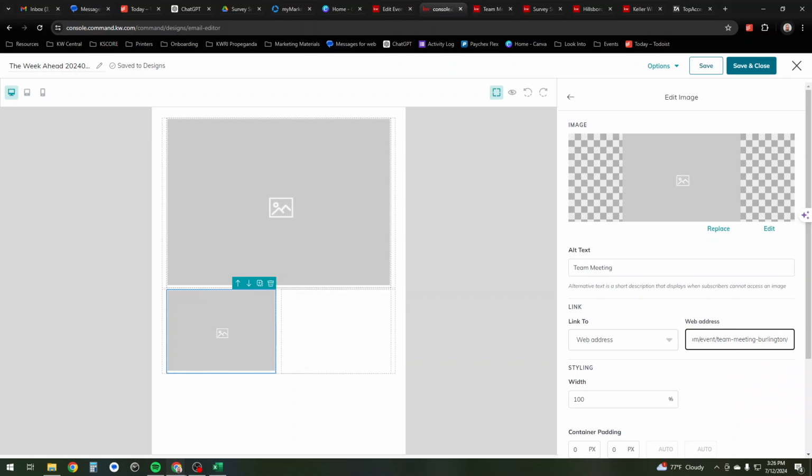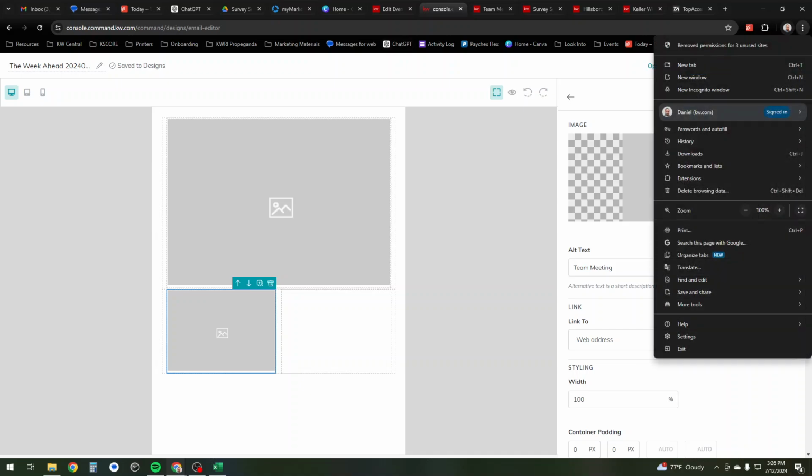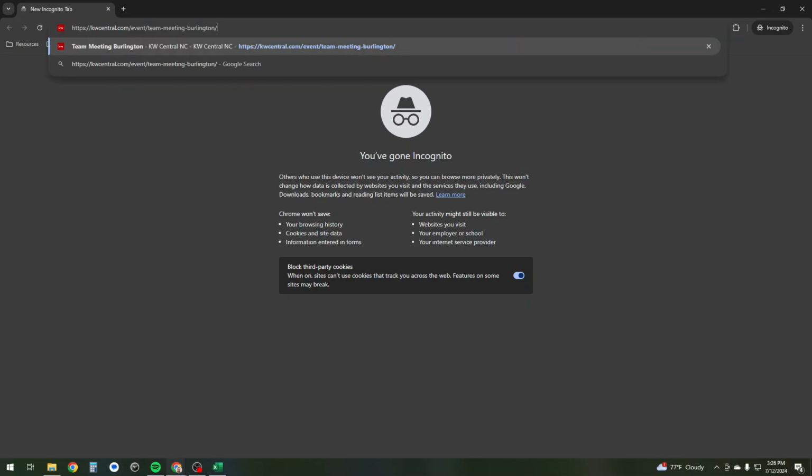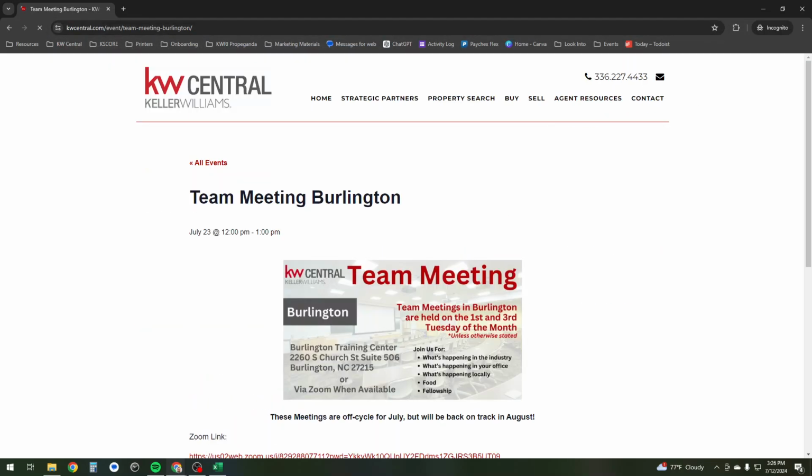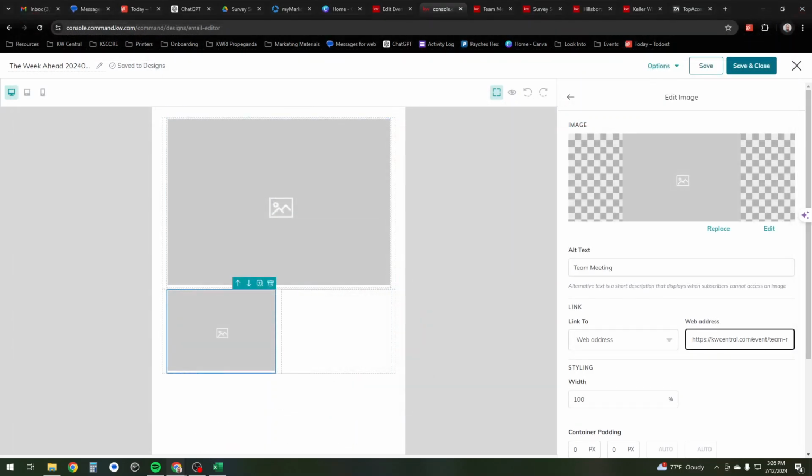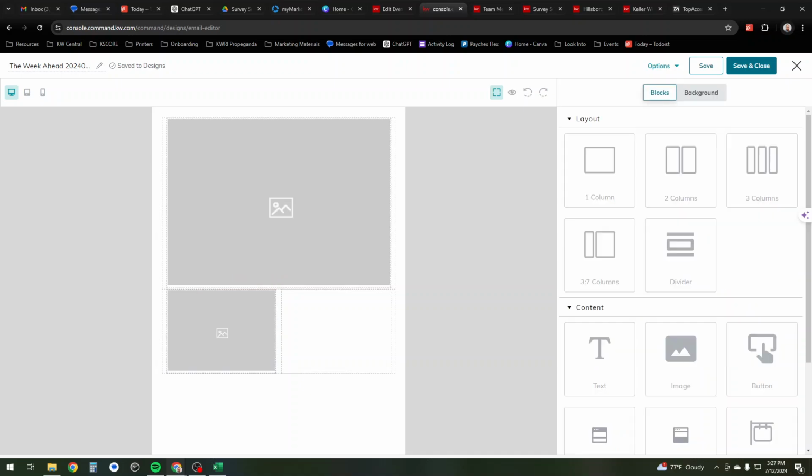I like to always copy and paste the URLs directly from the URL bar up there, just to ensure that they are correct. If you ever want to test a URL to make sure that other people can see it properly, always do the sideways ellipsis button if you're using Chrome, new incognito, and just put that in. By doing that, you're ensuring that without any cache, without being signed into any accounts, people are able to see the content that you want them to see. We can just back out of that.